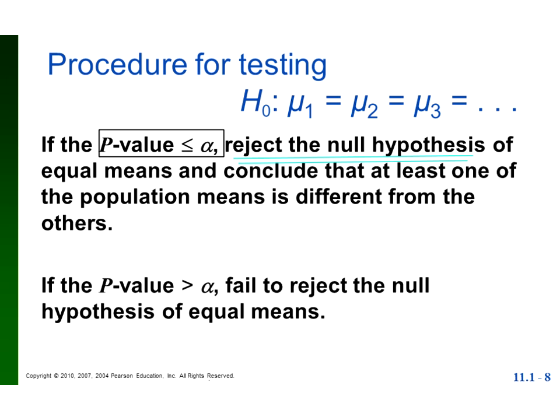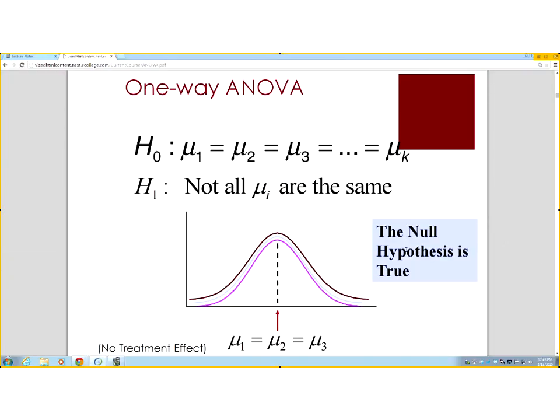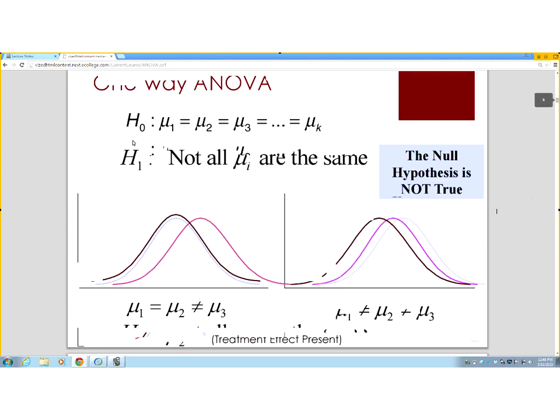They're not all equal. All right, so what I want to do is show you something that shows graphically what I just said. If you reject the null hypothesis, that means that at least one of the means is different. That is this statement right here. The null hypothesis has this statement where all the means are equal. The alternate hypothesis says that not all the means are equal. So if you reject the null hypothesis, that means the null hypothesis is not true, and that means that one of the means is different, or maybe all of the means are different.